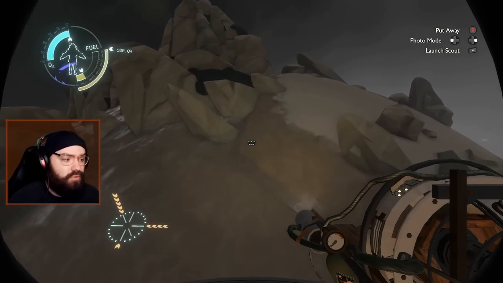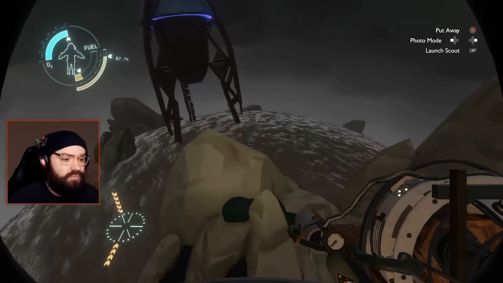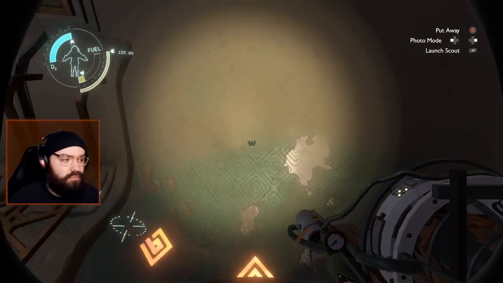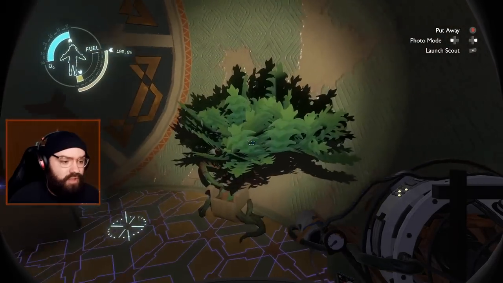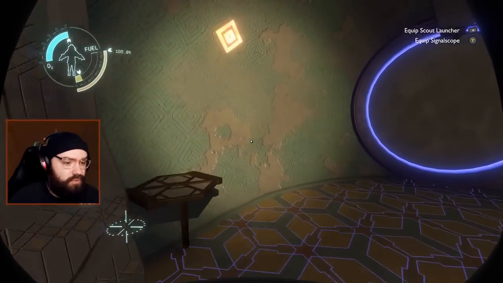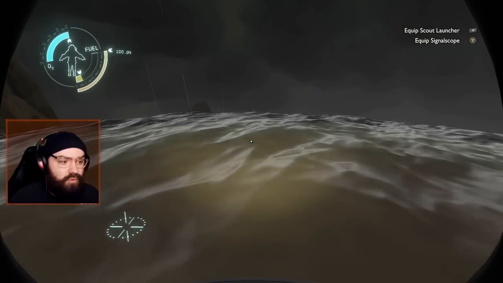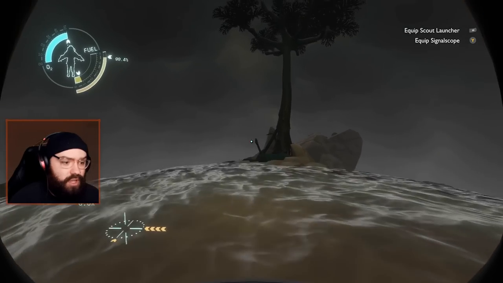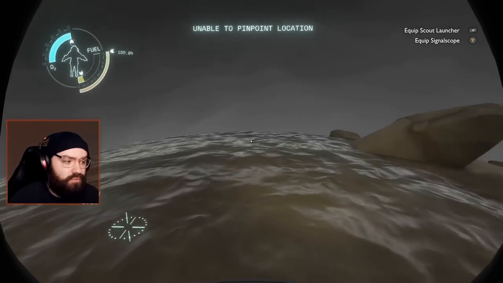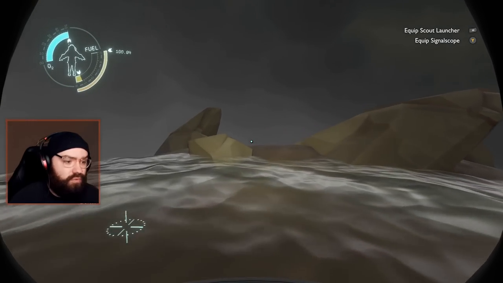Is my ship here? Or does my ship disappear? Because I can't refuel my suit without my ship. I'm pretty sure that when the moon shifts, our ship is lost, so we're unable to pinpoint the location, which means our fuel is very limited.